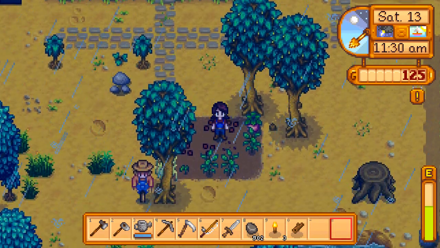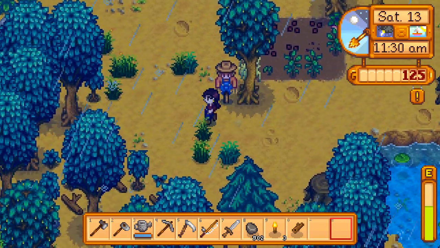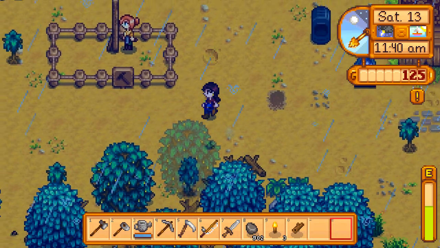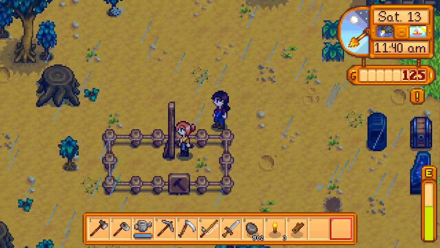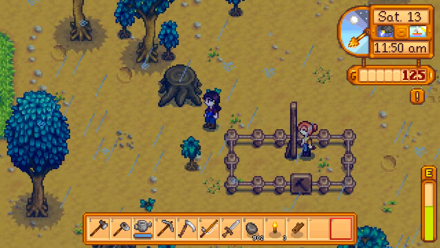Okay. So the water should take care of the crops for us. Other than that, it should be pretty okay. The weeds are taken out with the scythe. Anything else is just normal. And you've got to admit, Robin working out here in the rain, she's a real MVP over here, ladies and gentlemen.